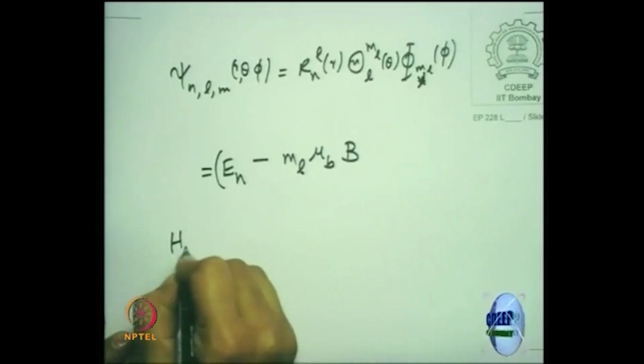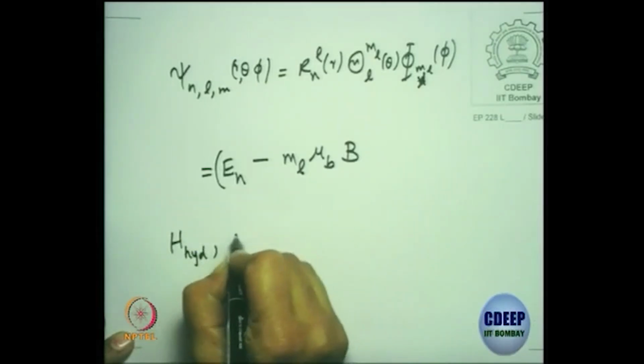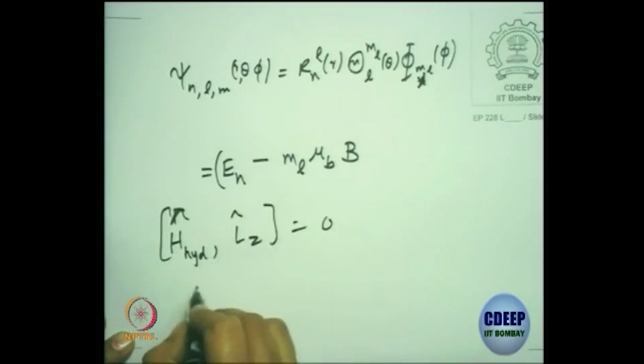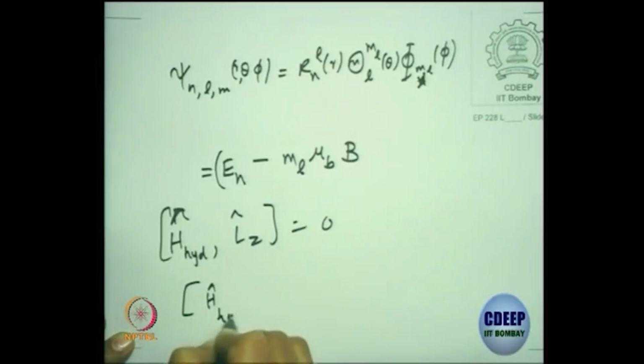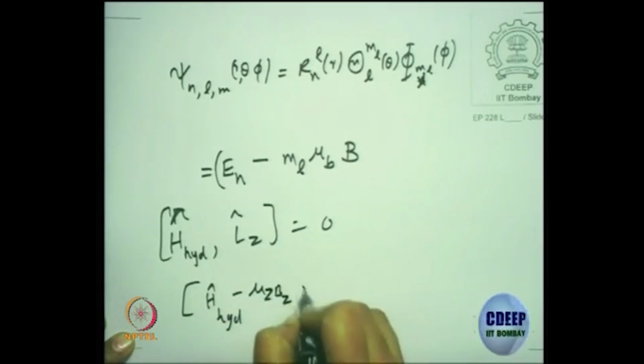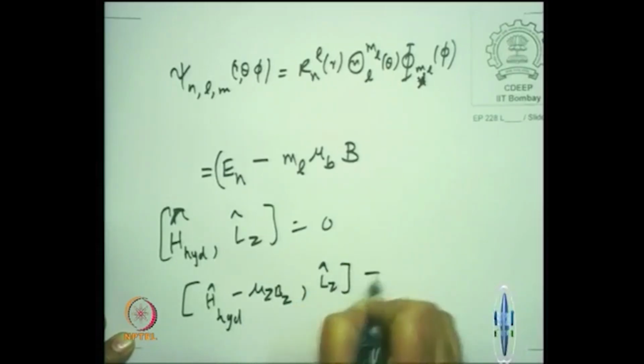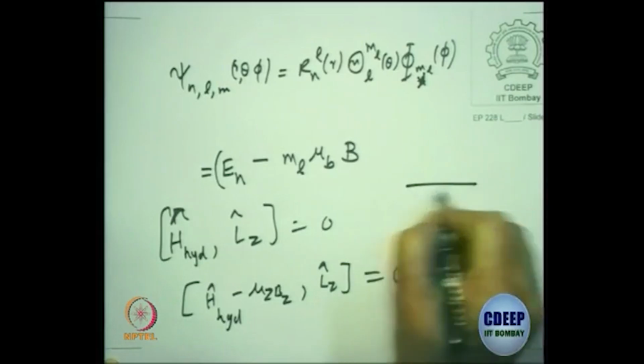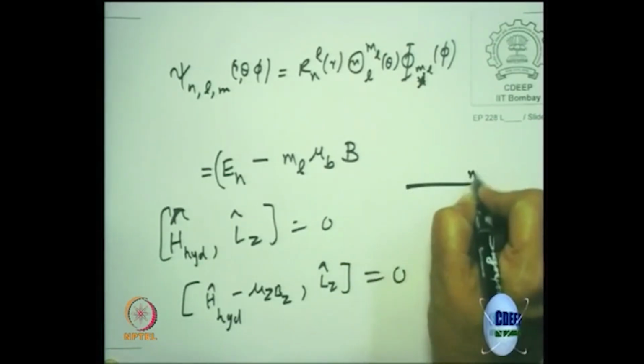I am arguing from a different point of view that the initial Hamiltonian of the hydrogen atom commutes with Lz, but I can also write the hydrogen atom plus a mu dot B with the mu z along Lz, that is also 0. From here also I can find the shift in the energy by using the operator formalism. Even from the wave function formalism, you will see that there will be a shift. So what is happening is that this one was having an n squared degeneracy.